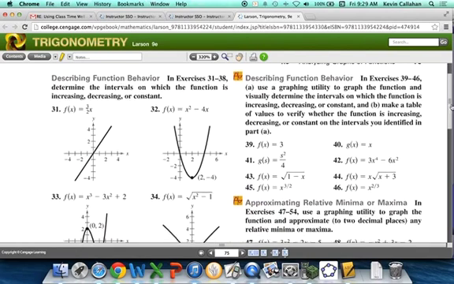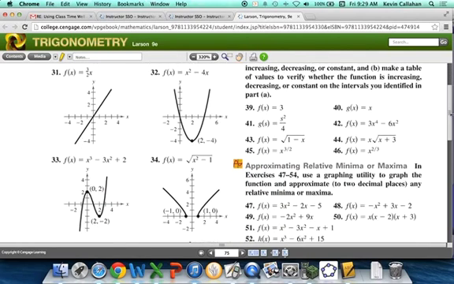Okay, these were the ones where you had to say where it's increasing and decreasing. Do you remember what was the key part of saying the intervals of increasing and decreasing? You just said it. Use x values, right? Like if I want to say that this graph is decreasing from this point to this point, I say that it's decreasing from 0 to 2, right? From 0 to 2, not the 2 to -2. Don't use the y values, right?